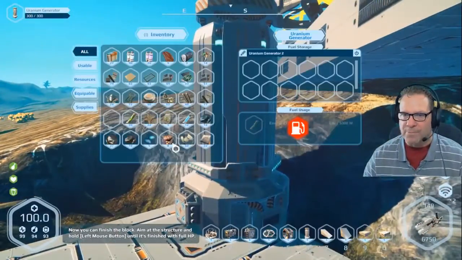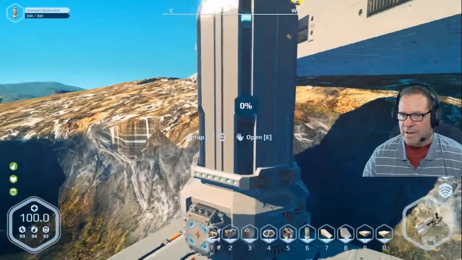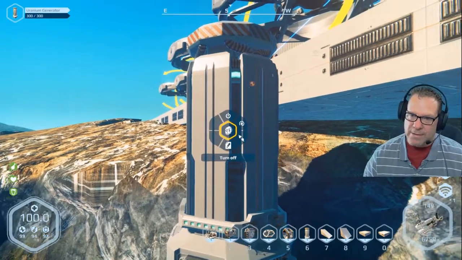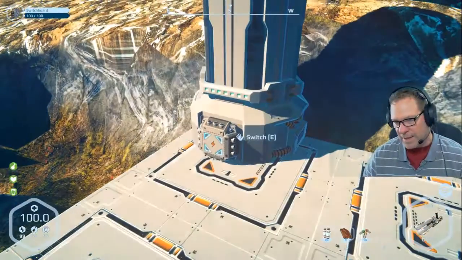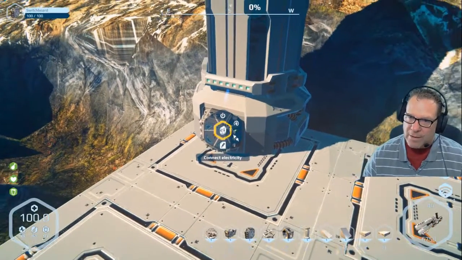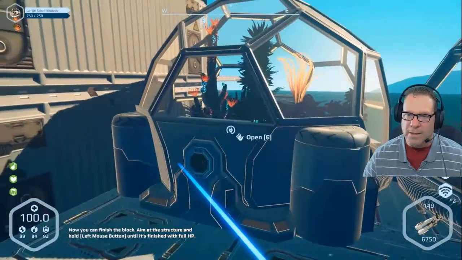Alright, let's power this up. Take the generator, boom. And then turn it off, and then connect the block, disconnect, and then reconnect the blocks. Alright, now what do we need?